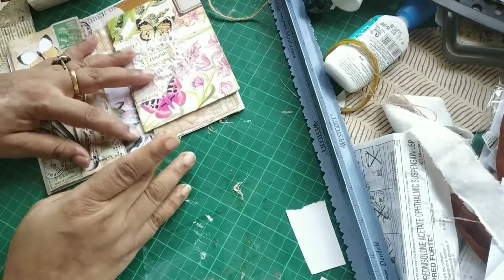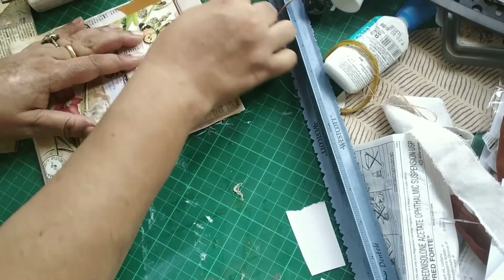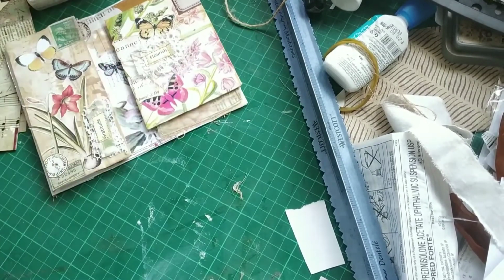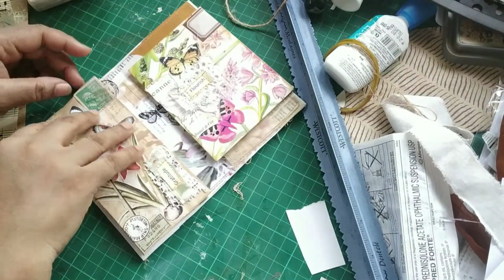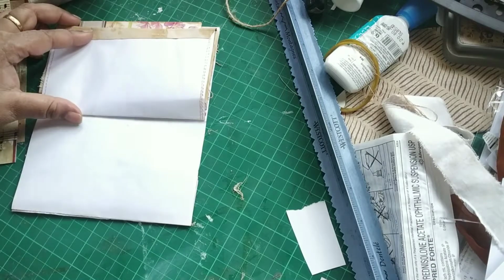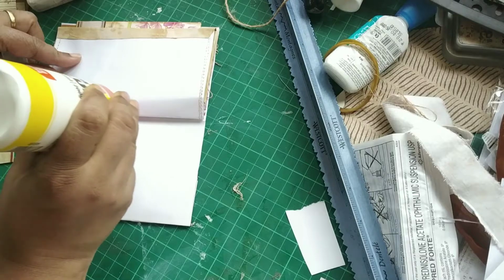Now this is kind of a hidden pocket, because only you know, unless you put a tag, flap or something of that sort. So that's going to be your project sort of thing. So you have laid down this, and now you need to glue the middle part. I like to glue the middle part because that gives a kind of a fixture sort of thing.